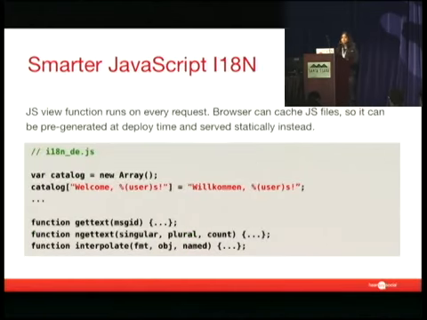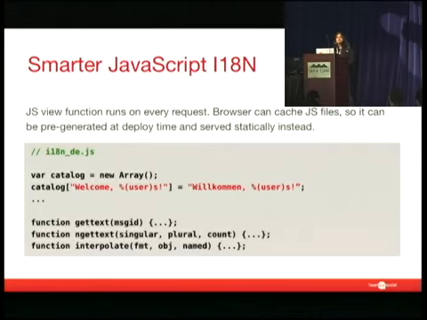I talked about JavaScript internationalization. I said that there was a Django view function that you could call to make sure that JavaScript gettext calls are enabled. But the issue is that the JavaScript view just returns a standard output each time you call it. Since it's a view function, you'll be calling that view every time you make a request to your web server. That's not performant at all.